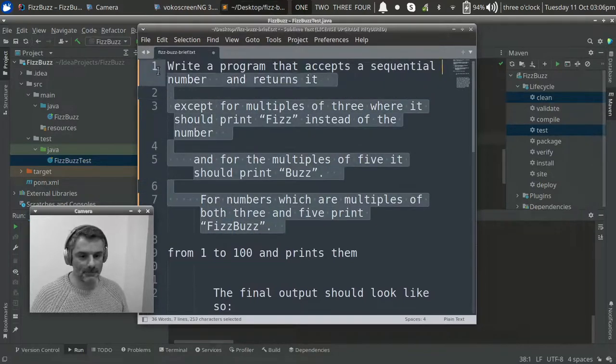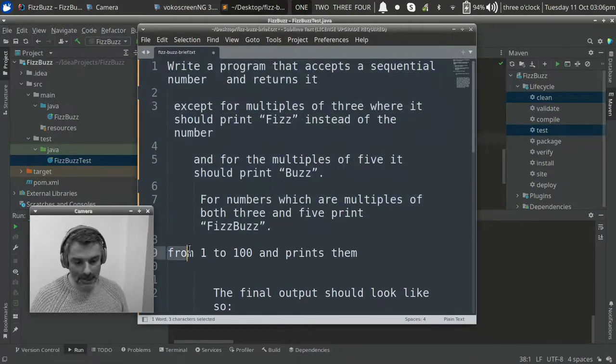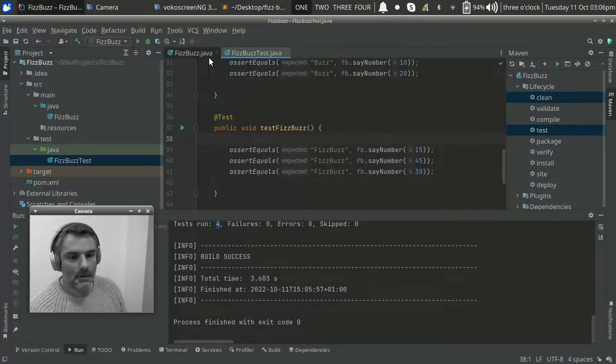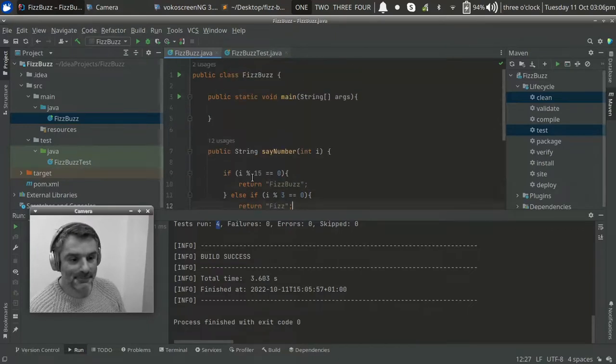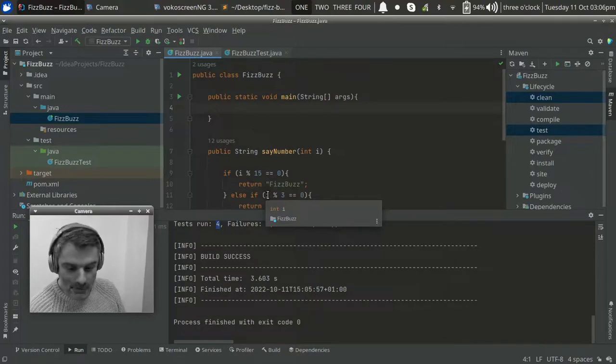We've done all of this, but what we haven't done is the output yet, from 1 to 100 and prints them. So all we need to do is, obviously, write our test, and then wrap this whole thing in a loop, and test that, and then we'll output it in main so that we can run this program on the command line. And for that, I'll catch you in a moment.